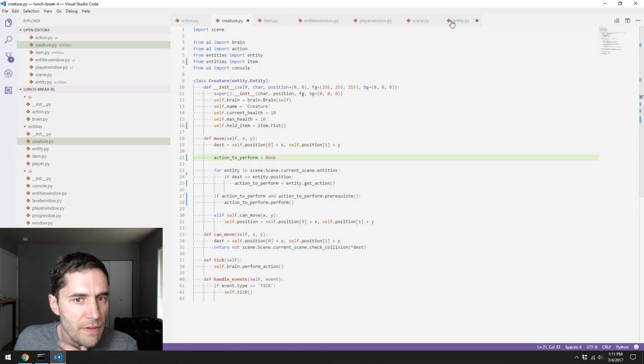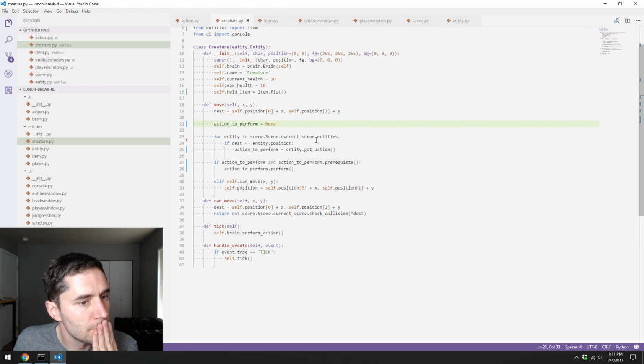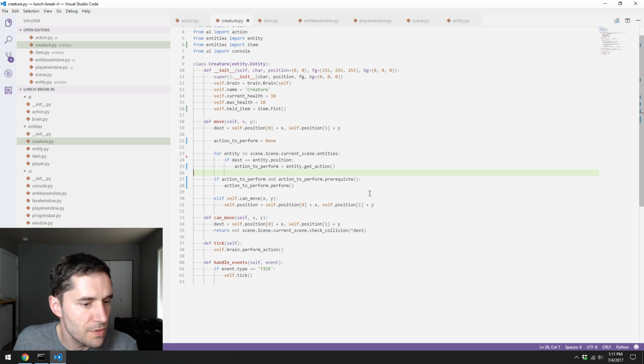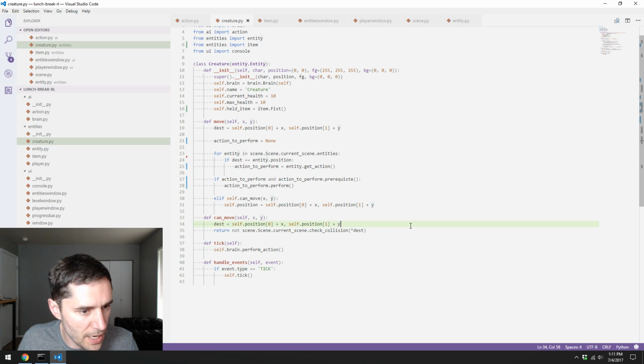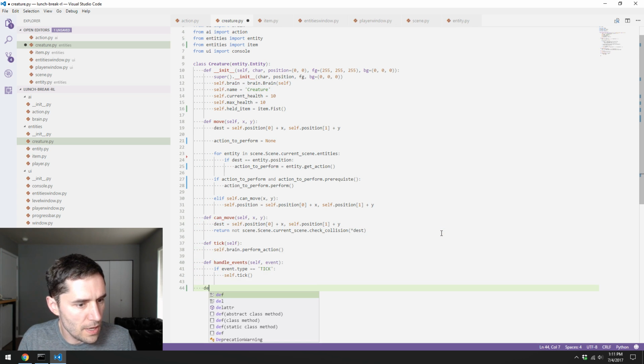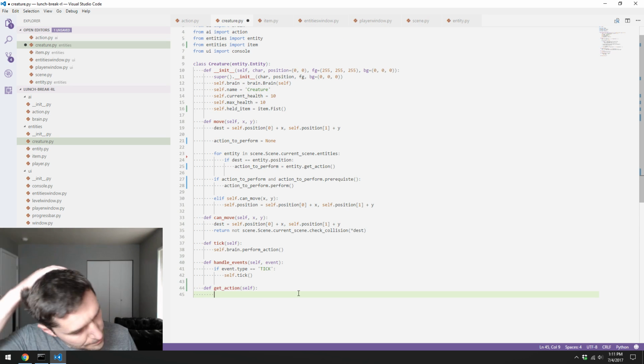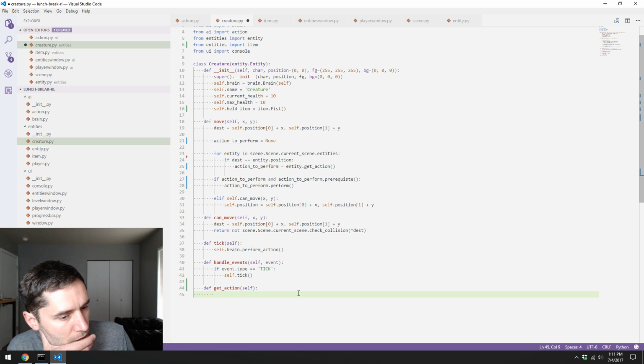And for entity, I think I have a very generalized one. So the get action here is none, which is okay because I do a check. But for creature, we need to have maybe a more interesting get action. Get action. I think it's just self, right? Yeah. And I guess, trying to think.